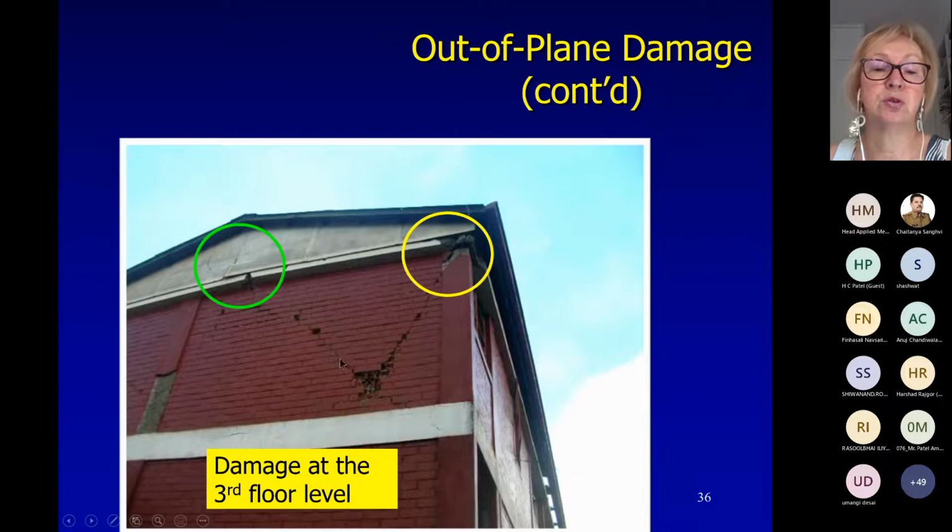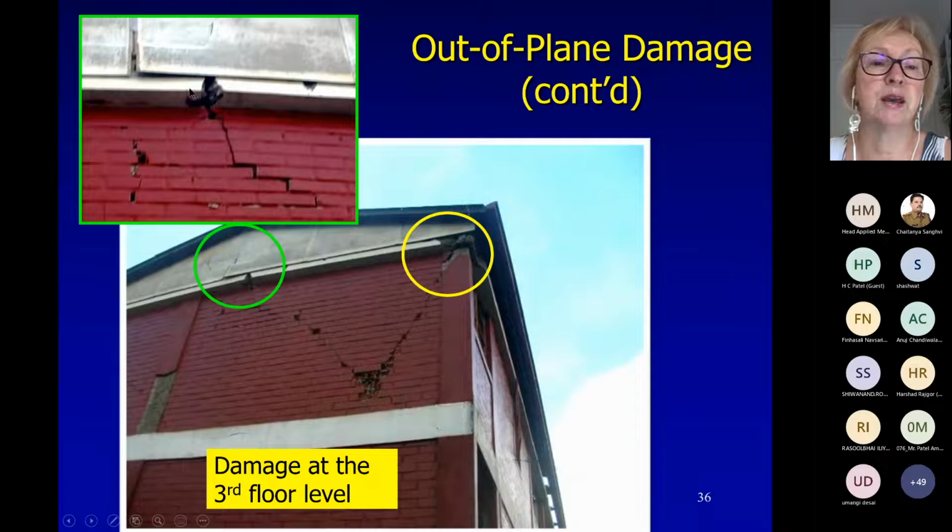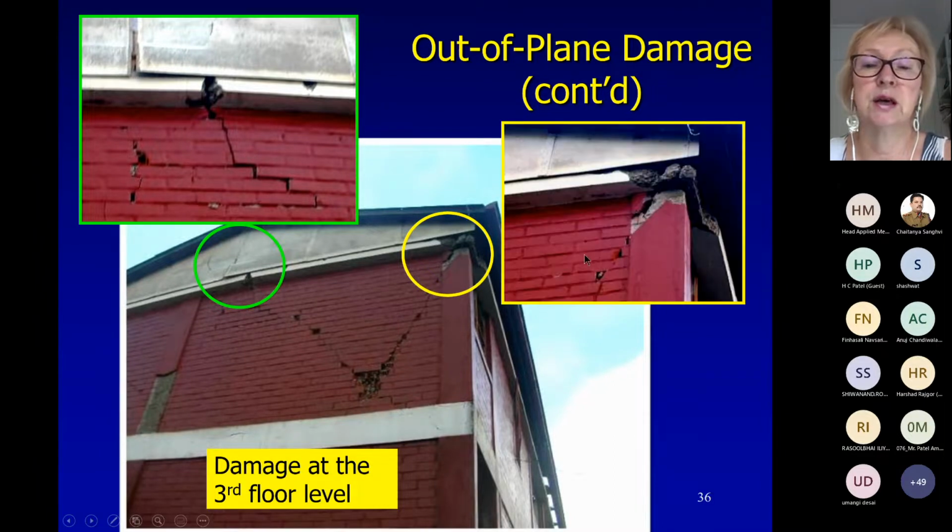So you can see that pattern of forming these yield lines in masonry, like this failure mechanism for out of plane. In conclusion, this building suffered both extensive in-plane damage at the ground floor level and out-of-plane damage, which is concentrated at the second and the third level of the building. This is an example of cracking, and you can see that the crack has extended through that tie beam, but the tie beam was not very large and at the roof level, and then there was a timber floor, timber roof structure. So this is another example.